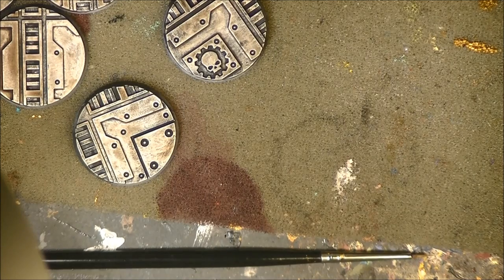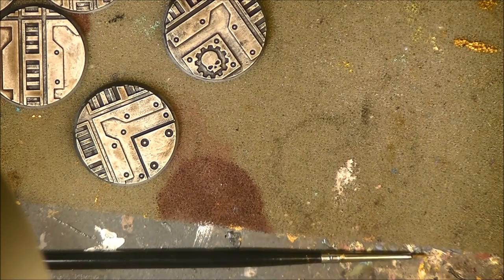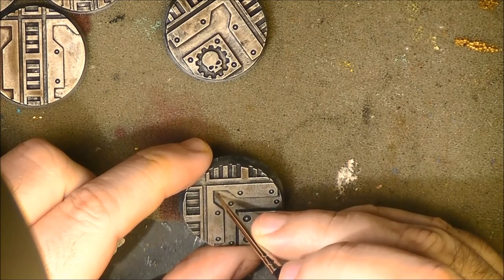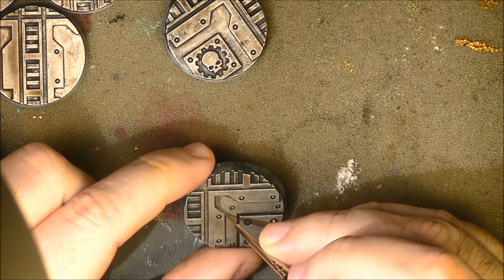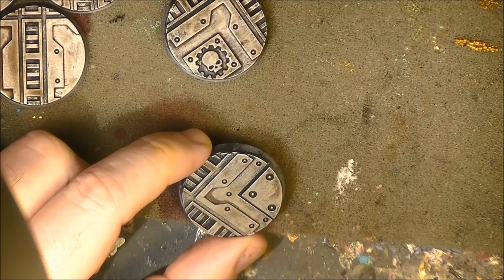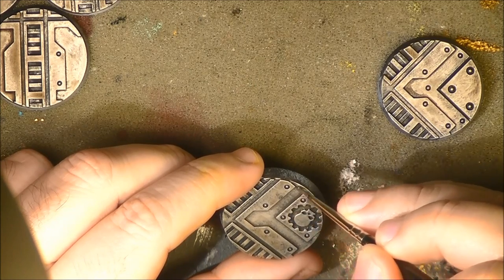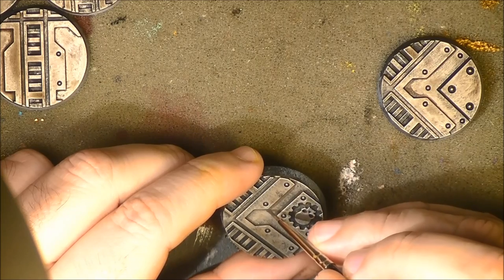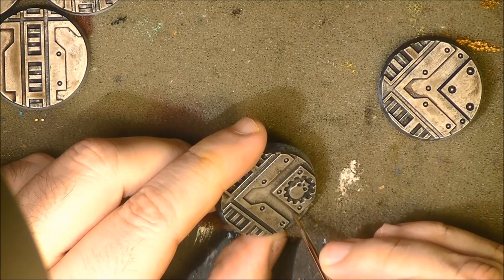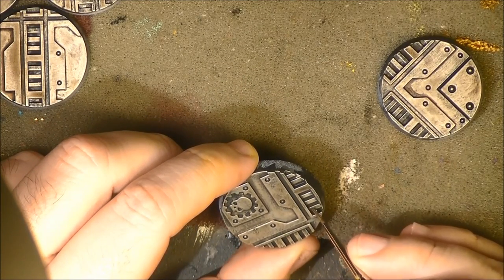So this is how it looks after applying the Agrax Earthshade. And now I'm going to apply diffuse corrosion in some areas. This will add to the effect of the rust that we are going to apply later. So I'm going to apply it, for example, here. We can apply a little bit here. We have to put it on the areas where we want to add corrosion later on. For example, here we can do that. Let's do each base a little bit different. Some bases maybe don't need this type of corrosion. We can do other bases more corroded than others.